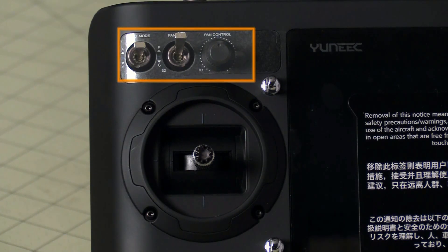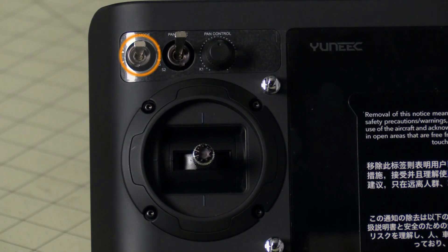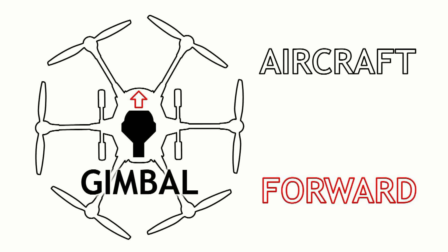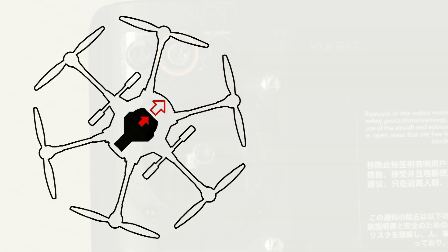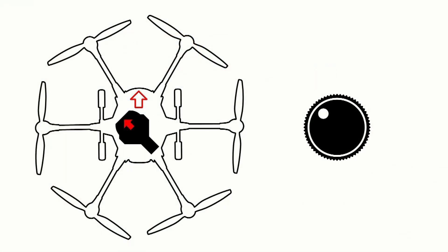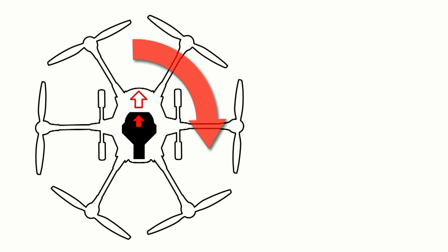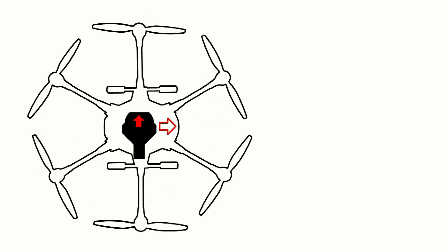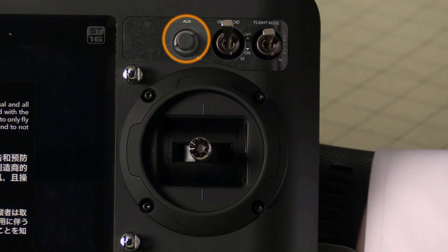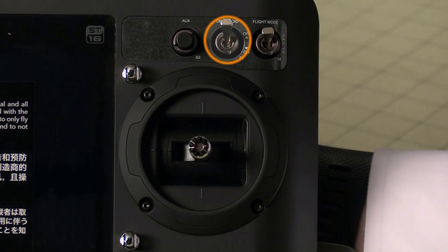Above the left stick you will find two switches and a knob. The left switch sets the tilt mode — whether the slider on the back controls the position of the camera directly or the speed at which it tilts up and down. We've also got the pan mode switch. In the top position it works like the Q500 or DJI Phantom: the camera takes its facing from the aircraft using the gimbal to smooth out jerky movements. In the middle position the gimbal still turns with the aircraft but you can use the knob to adjust the camera angle left or right. In the bottom position the camera facing is completely decoupled from aircraft facing — it will look in whatever direction you set regardless of which way the aircraft moves. Over on the other side we've got an auxiliary button that doesn't do anything yet, and a switch that enables the ultrasonic sensors. They will help you avoid obstacles but this also limits the top speed of the aircraft.